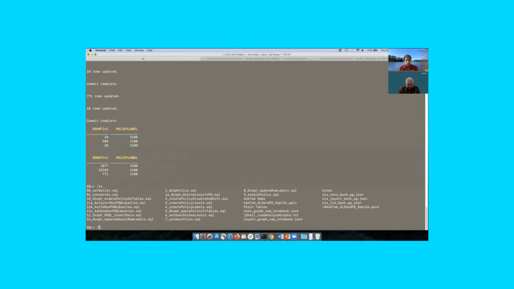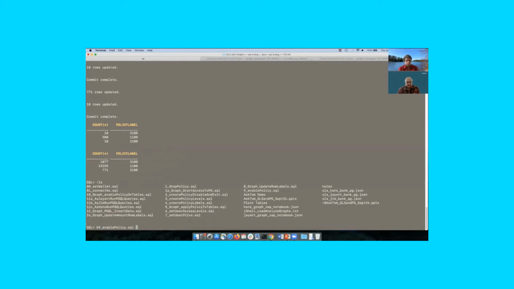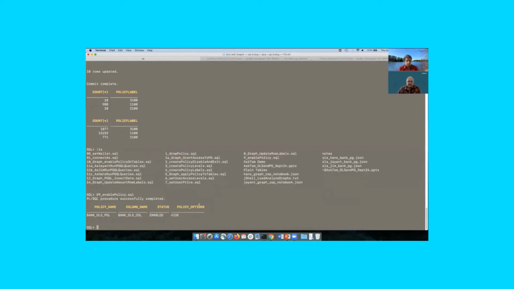Now it's time to actually enforce that policy. So it's gone from disabled to enabled. Okay, so the policy is enabled.